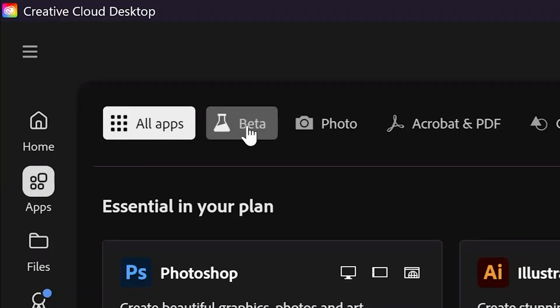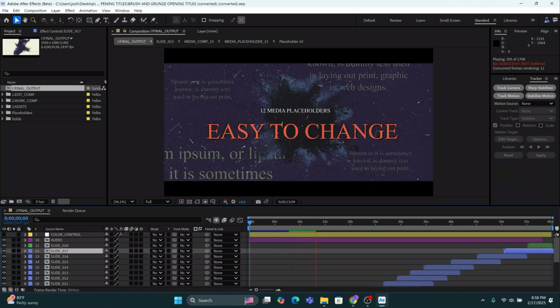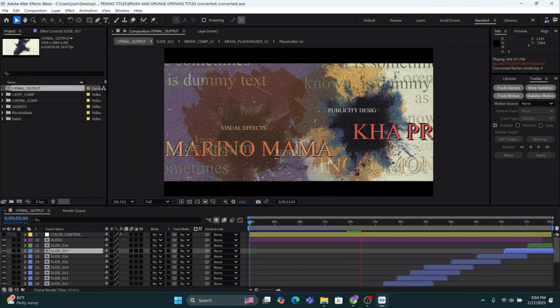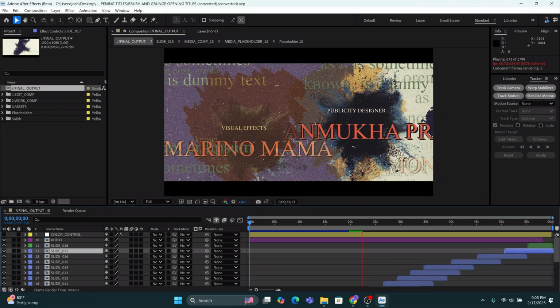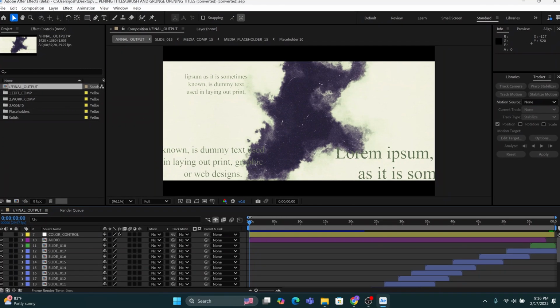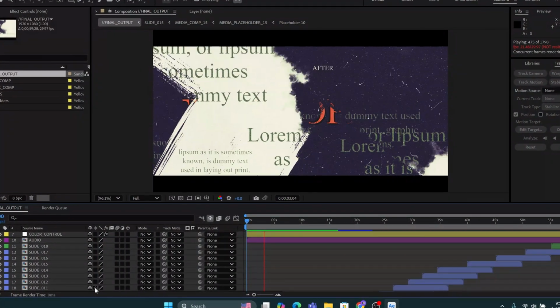In order to experience this, just simply open up After Effects Beta. Disk caching is on by default, so you don't even have to do anything. I have here this crazy complex sequence. I render it all through, and then check this out. I can close down After Effects, and bam, when I bring After Effects back up, everything is still rendered. This has never been the case before.